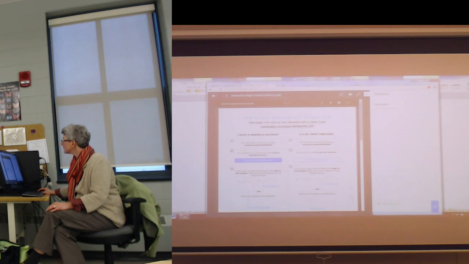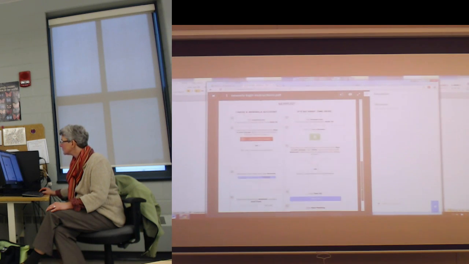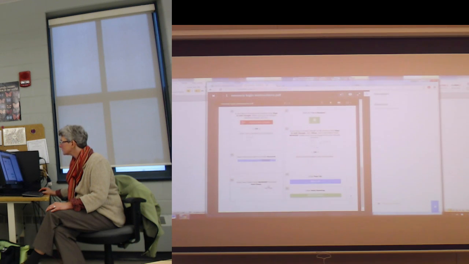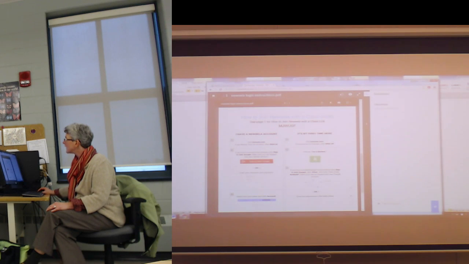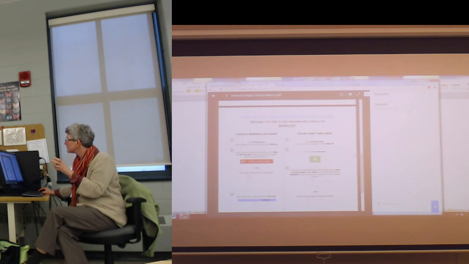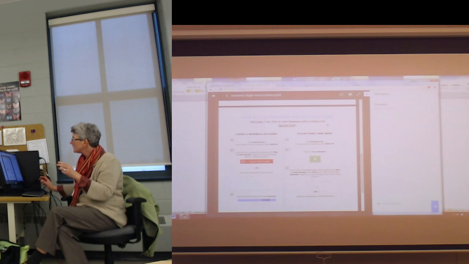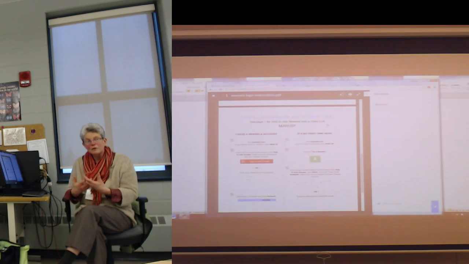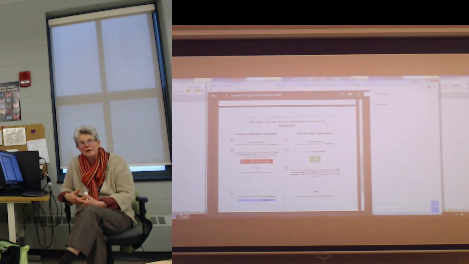It gives them the directions and the class code they're signing in with. That's on News ELA: it has how to join with a class code, here's the class code, and then it walks them through it. I just downloaded that and can upload it onto this, so it becomes part of the lesson. This has the things on it that I want them to look at and compare. I think this was two different stories that I wanted to look at.